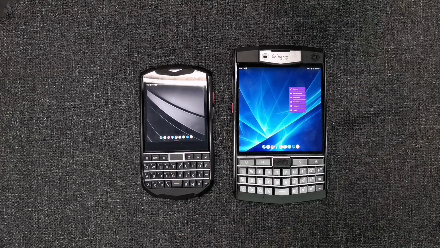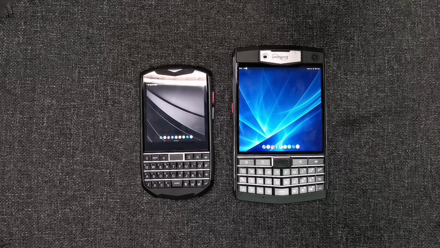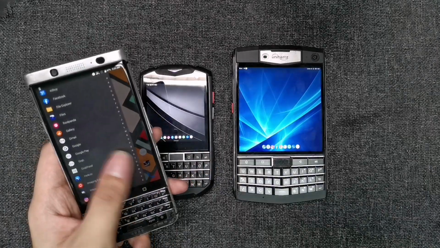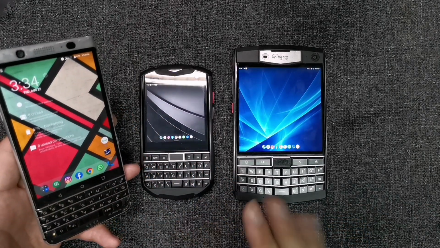If you're interested, download it, try it out. It's actually quite good. I've been using this launcher since the start of when they launched. So you can see my old Key One, we are still using it, and the layout is actually quite similar.